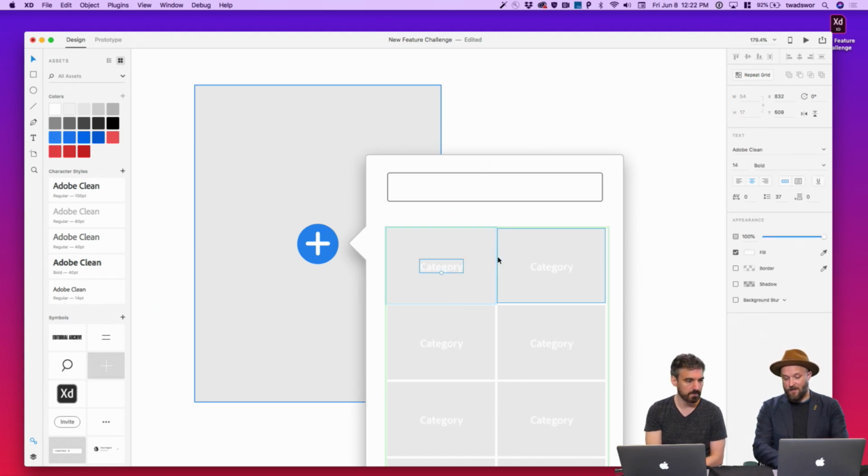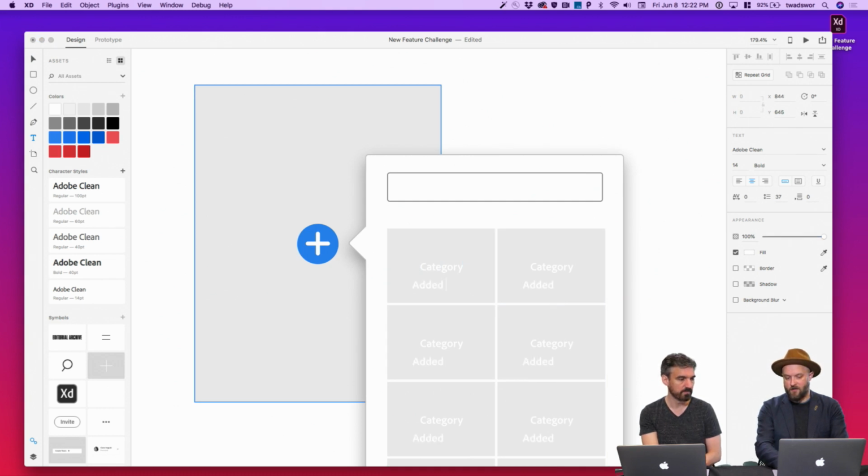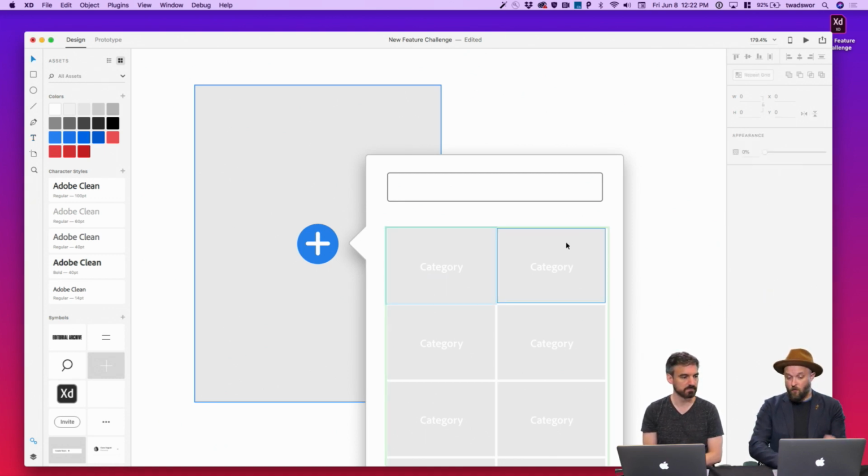I could have also been inside the repeat grid group and just added some text directly, and you can see it adding in real time. That's cool, one of my favorite features. The reason we can do shapes and text and images is that our goal with the repeat grid was to design the Twitter feed. So it actually defined the features that made up repeat grid. Thank you, Twitter.